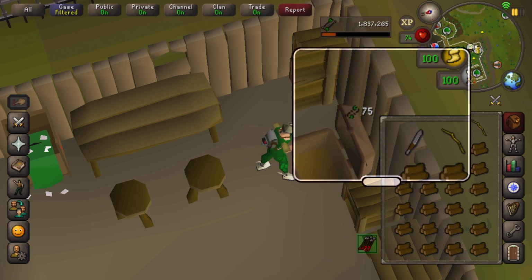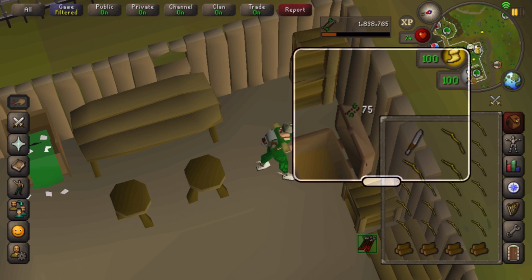So for this video, I'm actually recording the gameplay on mobile. My last video I was doing some woodcutting, and this time I want to show you guys how I've been training on mobile. I've been doing fletching, and one thing about fletching is when you go inside the bank, I find the exit screen for the bank really hard to click sometimes on mobile. When you're on computer, you can just use the escape key or some other key to escape.